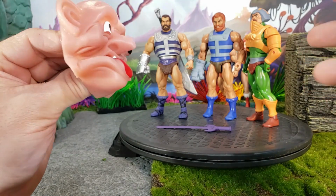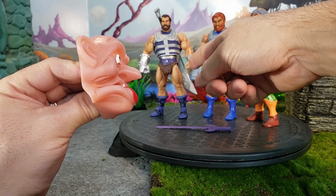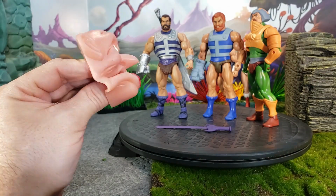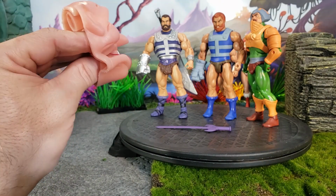Well, it's not a clone. You have two different lines of Fisto. You have one from the classics line that kind of goes along with the mini comics and comic books and 2000X line. And then you have the one that kind of goes with the 1980 Filmation cartoon series that's more plain there with the red hair.